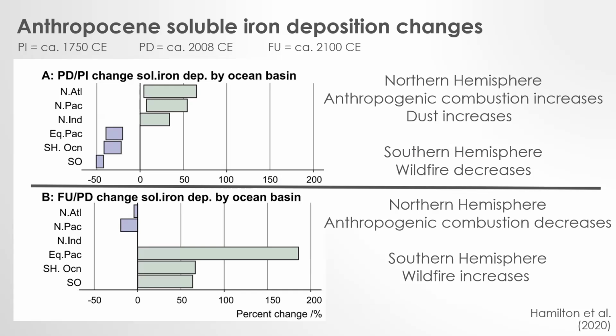I haven't got time to show what model predictions are predicting for the future, but if anyone's interested, please come and have a chat with me. I'm doing a lot of work on that at the moment to try and create some holistic future projections, which include climate as well as human activities impacts on fires. But basically, if you do it, you end up with a very, very large increase in fires in the Southern Hemisphere and just a very minor decrease in the Northern Hemisphere. And that the Northern Hemisphere decrease is mainly related to Air Pollution Quality Acts, actually.